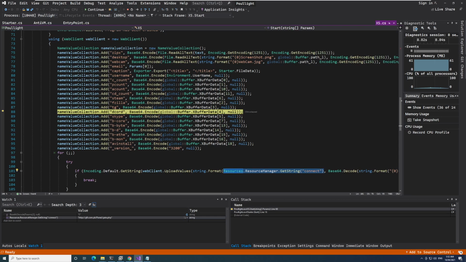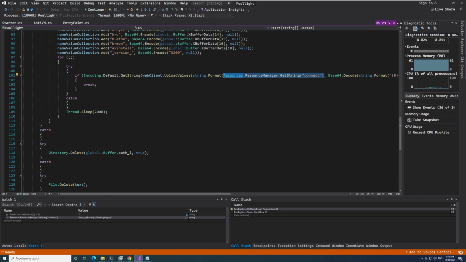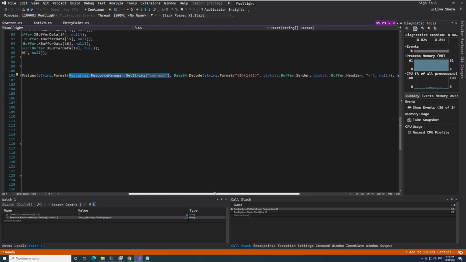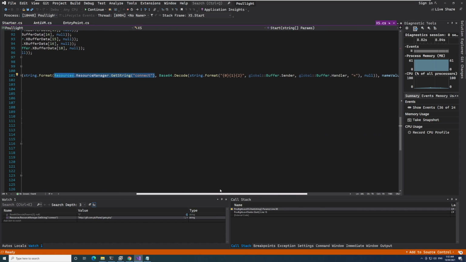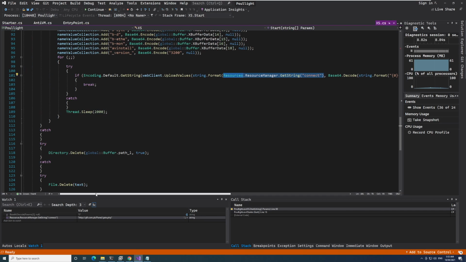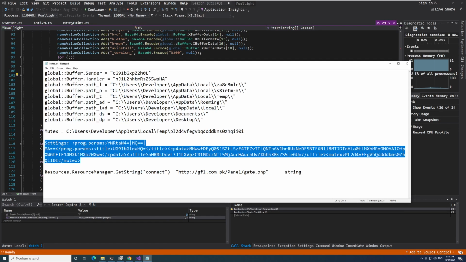And I do not see any more connection information here. So it's just uploading the file that was created and the name value pairs. So that's fine. We can stop the execution of the code right now. In fact, let me keep it running, and I will try to extract more information from this as well.